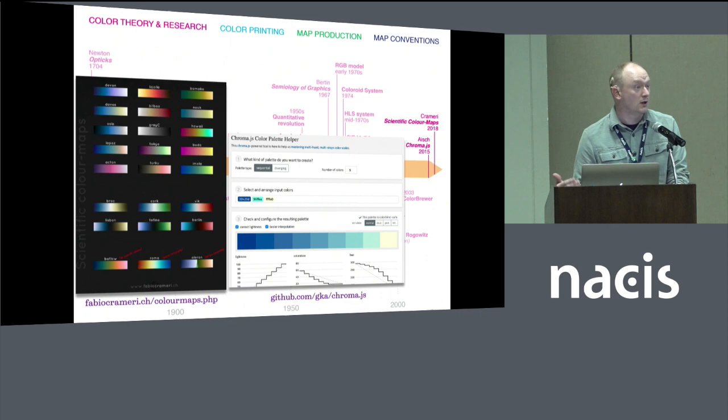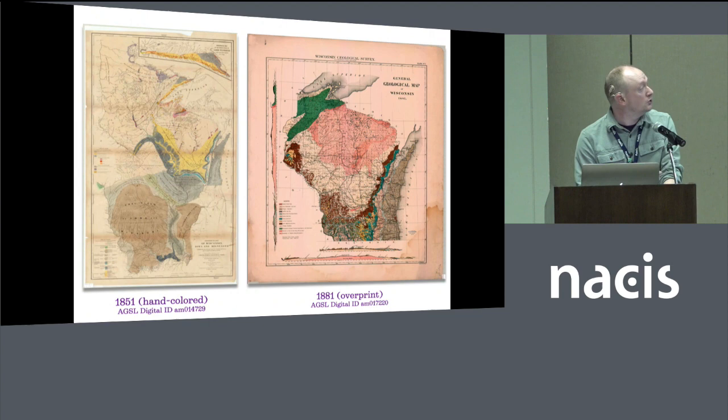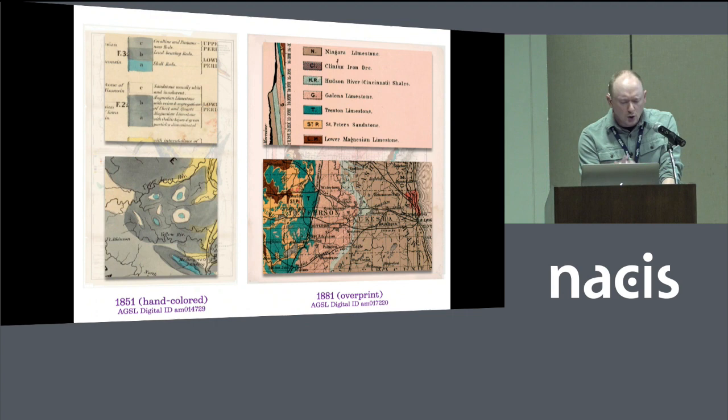Now the second narrative concerns advances in color production and color reproduction. Obviously, color printing technology and affordability affected how color could be used in maps. Through much of the 19th century, mapmakers hand-colored their maps. It wasn't until offset printing took off in the early 1900s that lithography became more efficient and reliable. Printed images were sharper, easier to proof and correct, easier to register and align different colors of ink. Importantly, it was easier to maintain color consistency among prints. To illustrate this, here are two maps. On the left is a hand-colored geological map from 1851, and on the right is an over-printed map from 1881. A closer look reveals their obvious differences as far as color printing is concerned.